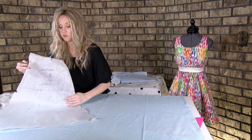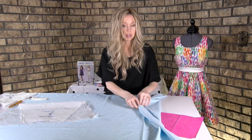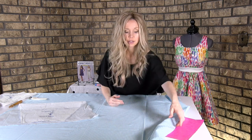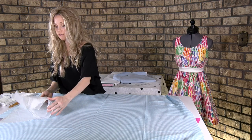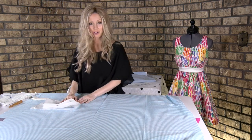Just know that you want to go through and you'll see all the lines on the back — and that's actually how you can cut it. You can turn it over and cut it out on the back. Now I want to show you what it's going to look like when it's all cut out.